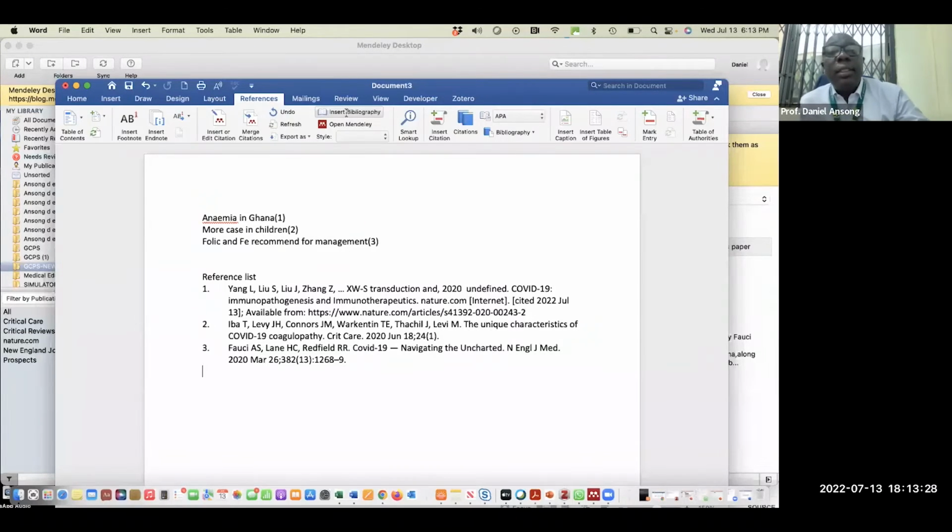That is the basics that I think we would take home today. The rest we can add on and on and on. The issue about this referencing manager is that the more you leave it without working, the higher the probability that the next time you come, everything will appear very new and you will not be able.